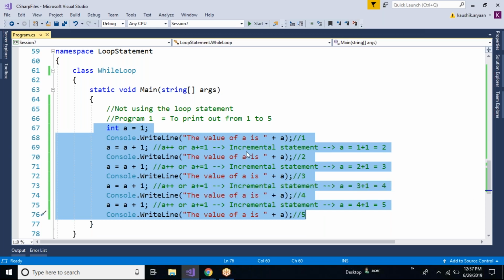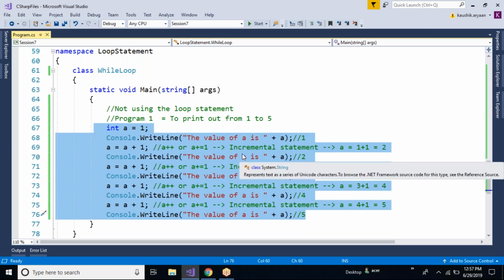Because more lines of code means you have to debug each and every line. So what is the result of each and every line? Right now it is 10 lines. Let's say I tell you to print out 1 to 100, you have 200 lines of code. And if you have a problem in those 200 lines, you have to find out exactly where the problem is, or debug each and every line.